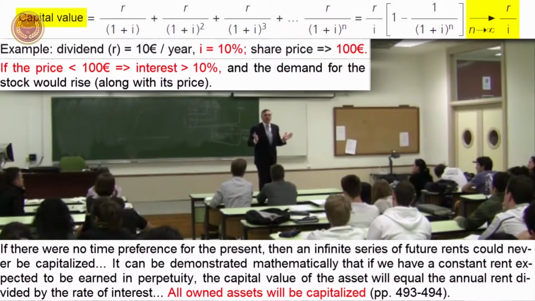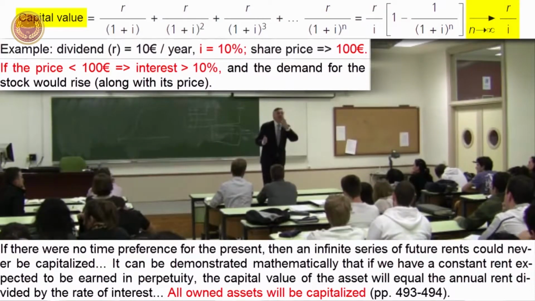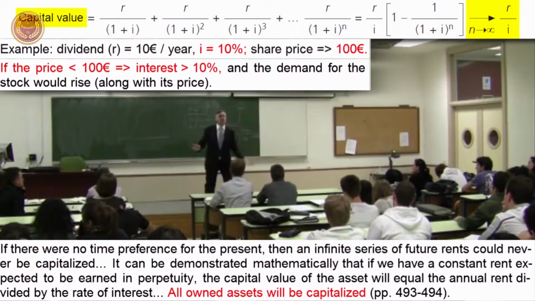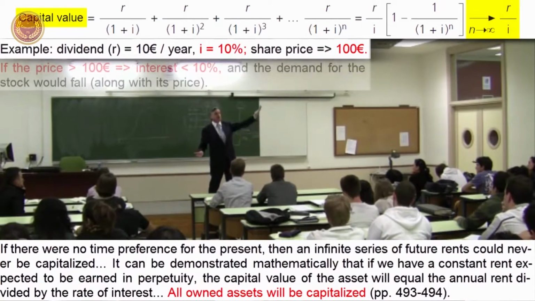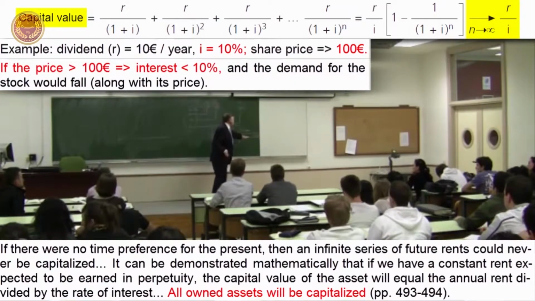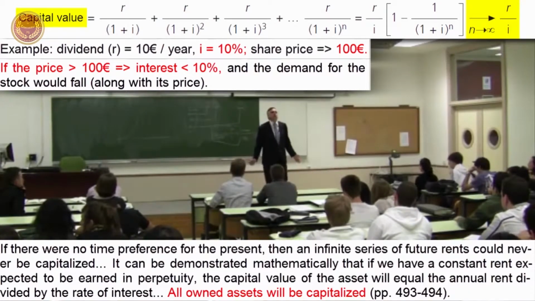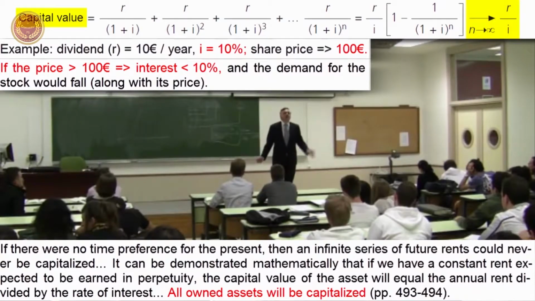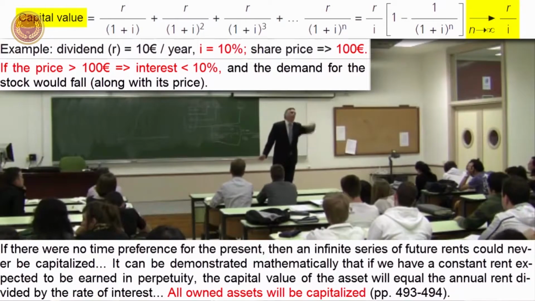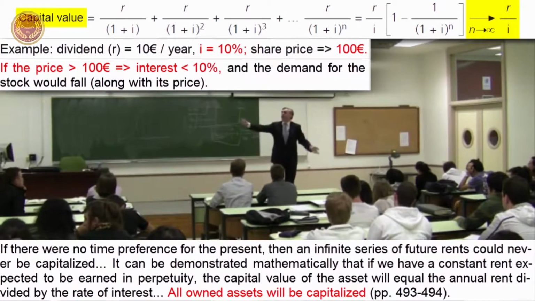What will happen then? The share price will rise until it is more or less equal to the amount indicated by this formula. What if I pay too much? If the price of the share is 500 euros and it will yield only 10, that is a return of 2%. Investors think, "There is no way I'm going to invest there where I can earn 10% on any other investment." The share price falls.